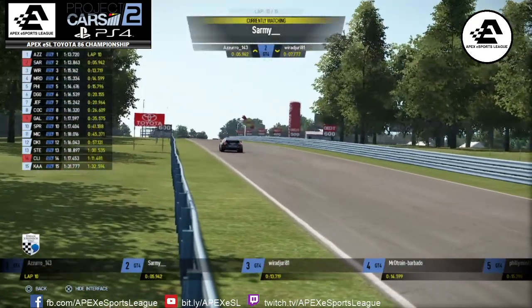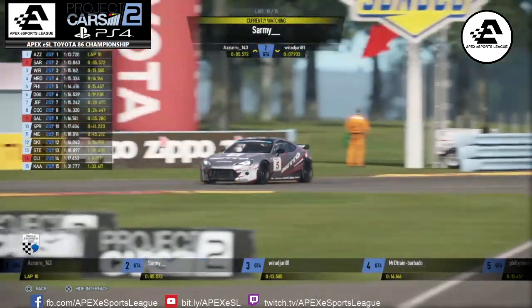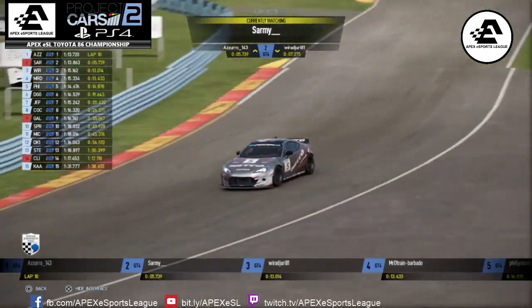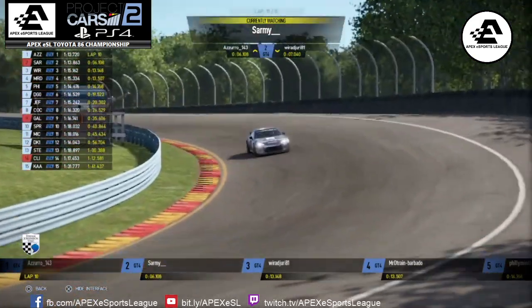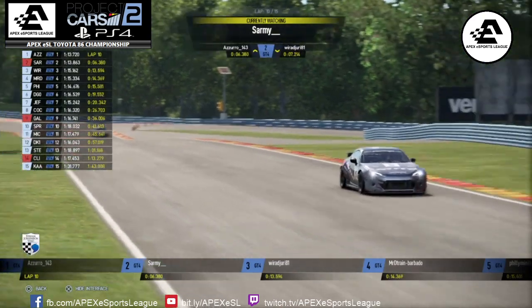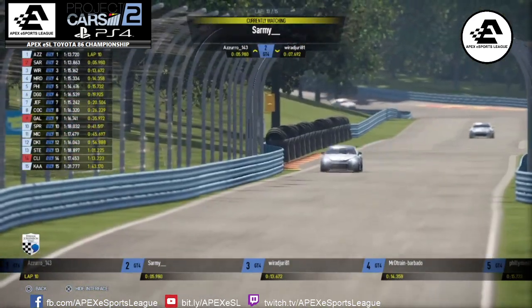If Sami had had a much better start to the race, I think we would have been seeing him out leading the race. They're having some very bad luck to have lost 3 or 4 positions at the start, to have now recovered and sitting in second position and then slowly picking away at that gap between him and 0.